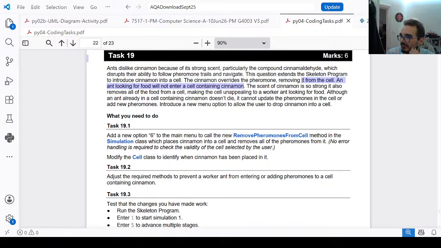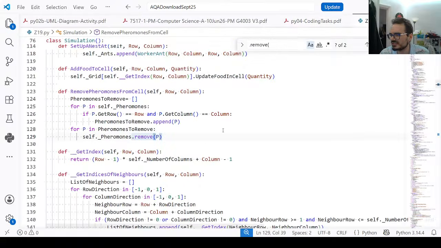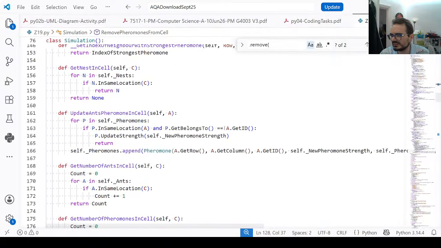Because ants looking for food will not enter a cell looking cinnamon. You might be able to do that by making the cell uninteresting by removing the food. But then the problem is, even the random walk, I don't know if the ant actually detects food next to it. I don't think it does, right?